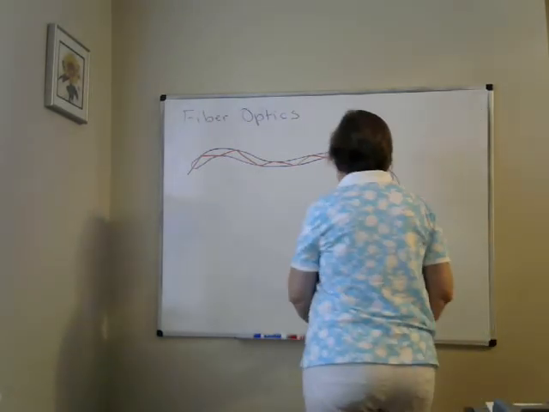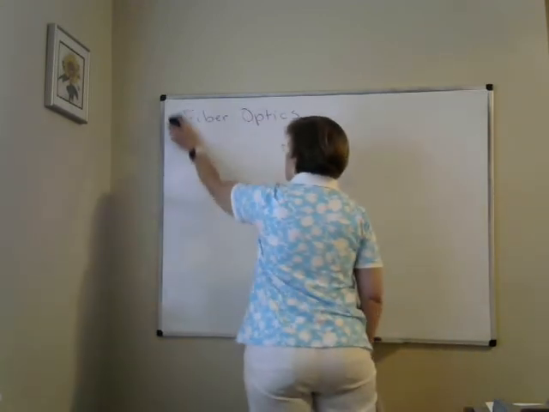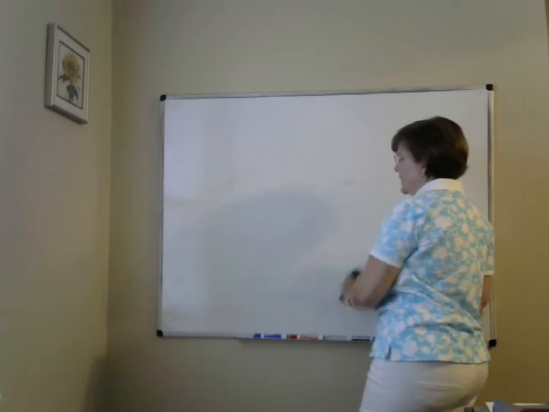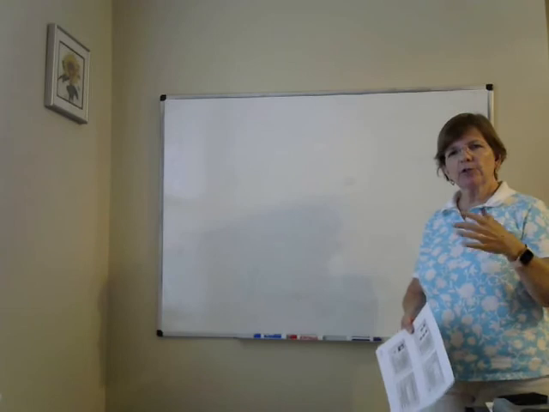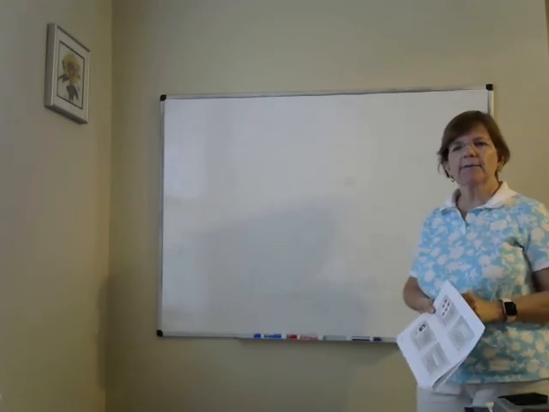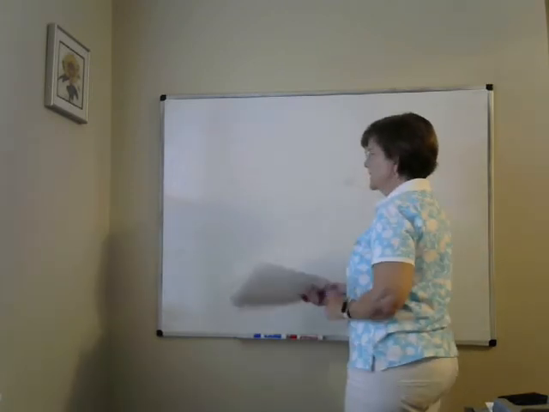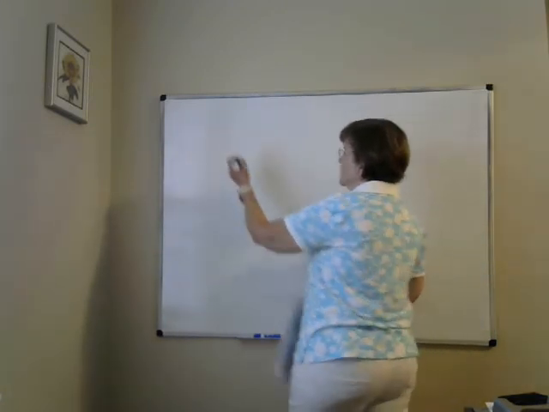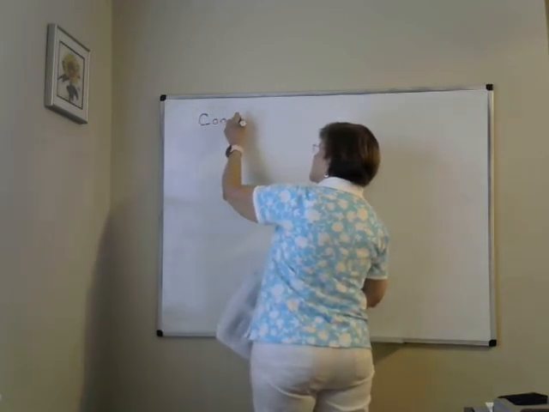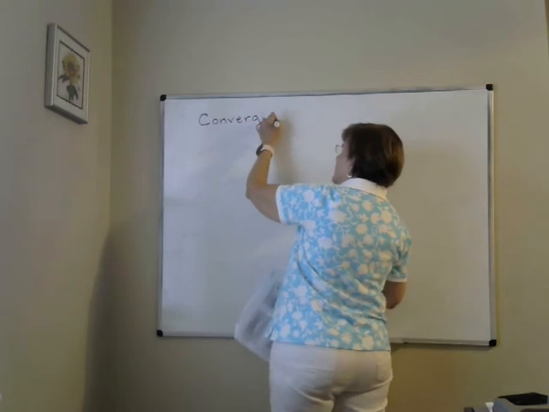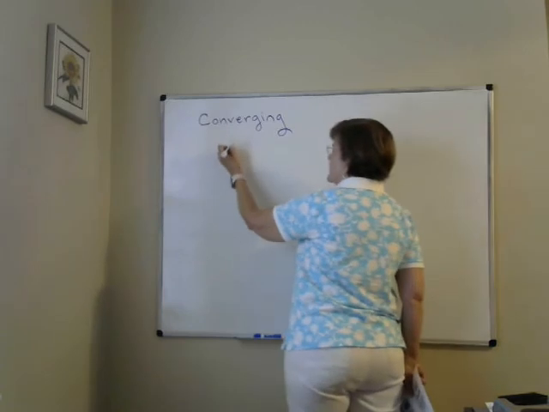Okay, let's talk about lenses. We're not going to go in great depth on lenses. The book goes into more depth than I want to. They do talk about the idea that you could take a lens and think of it as a lot of little prisms. But I just want you to know there's two basic types. You have lenses that are converging, and you have lenses that are diverging. If you have a converging lens, it always is thicker in the middle.